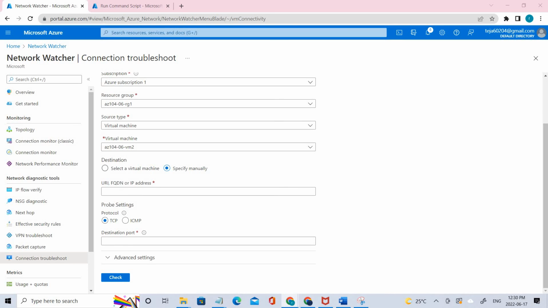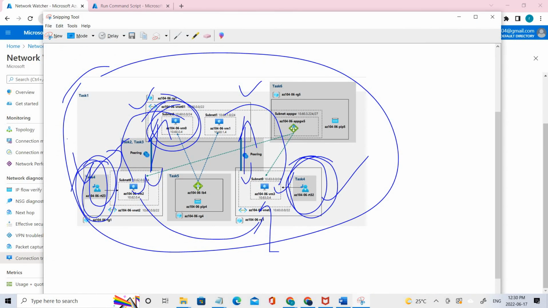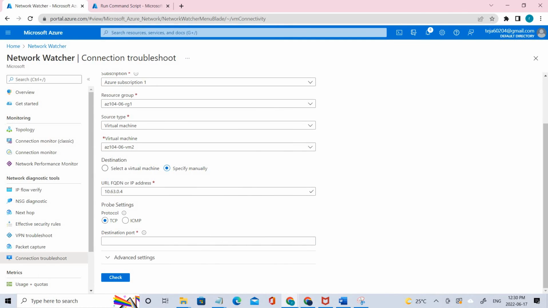Here it would be this IP. Right now we are using VM2. VM2 is this one, and the IP address is 63, which is this one. We're trying to see the connections for these two. Now let's check the connectivity. The destination port would be 3389, and check.